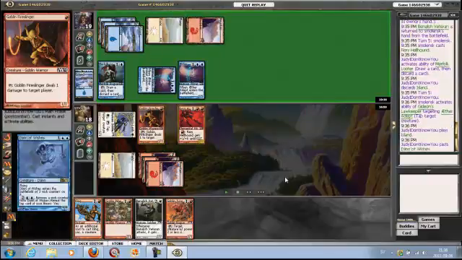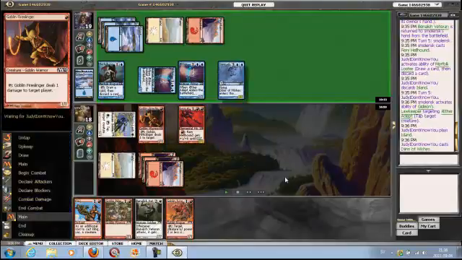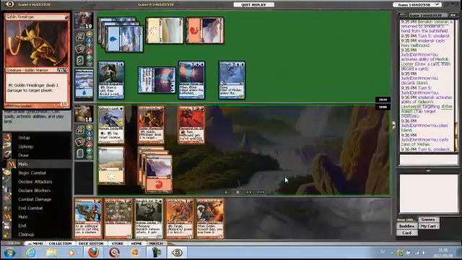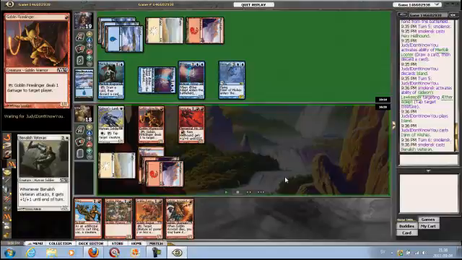Here comes Jin of Wishes, which is always a hard card to deal with because you have to kill it or it's going to get too much card advantage. And it's a 4-4 flyer too. Arsenal isn't too bad, it sets up Fling in an interesting situation, which comes up next turn.